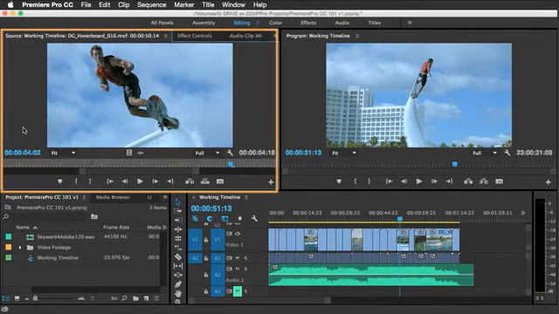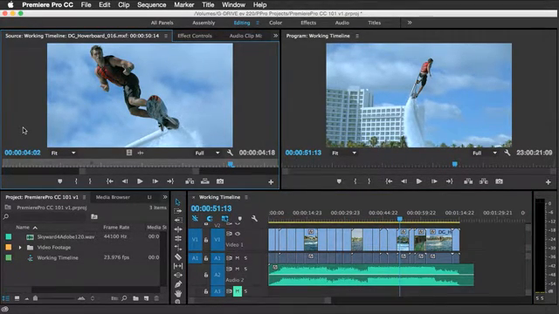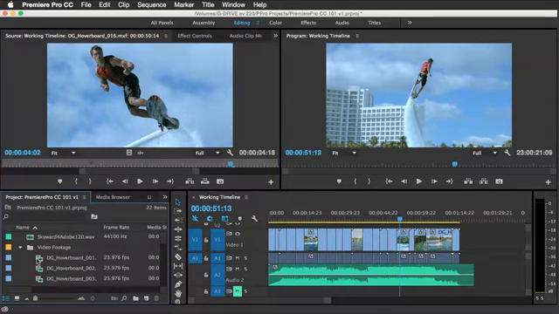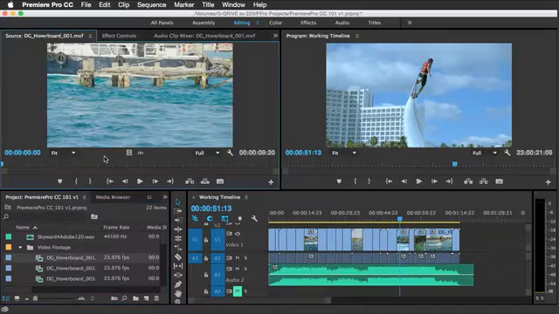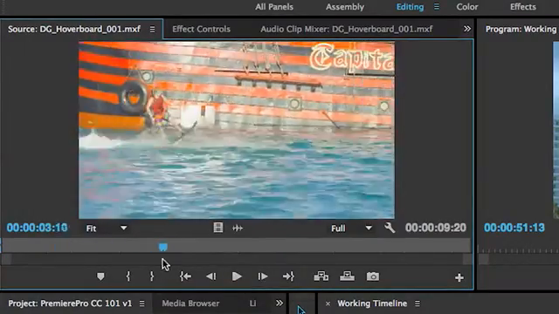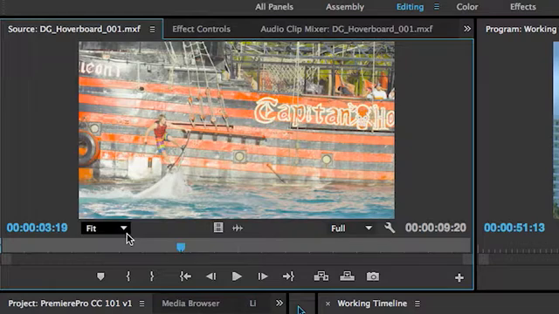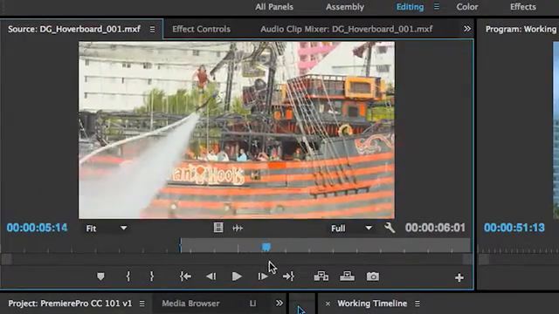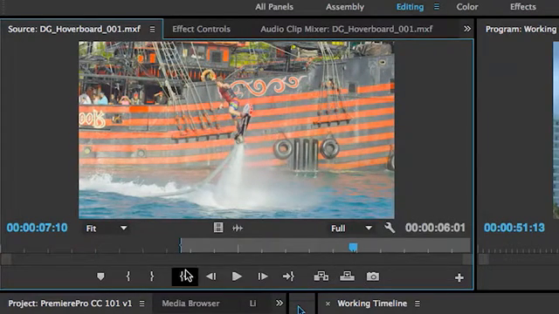And finally, the source panel area, which is the easiest place to trim your clips before you add them to the timeline. By double-clicking on any of the media in the project panel, that will preload it into the source monitor so you can now play or scrub the media. Once you find an area where you'd like to set an end point, you can mark an in either by hitting the I key or clicking this icon here, and dragging your video to where you'd like to have an out point, either hitting the mark out icon or pressing O.